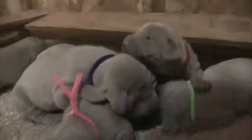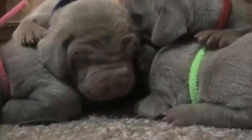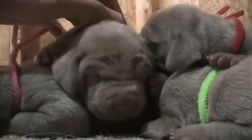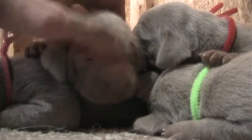We'll go through and give you at least a few minutes on each litter. All the tails have been docked — Abbie's pups were born and their tails have not been docked yet, but everybody else's has. Dewclaws removed, and I've got all the individual collars on everybody. Everybody's eyes are open.